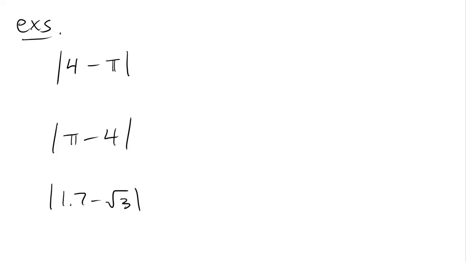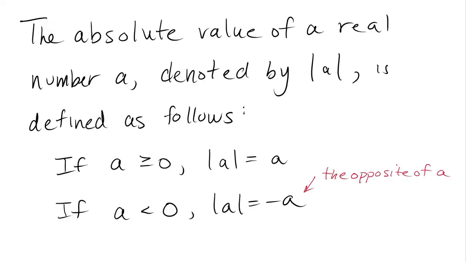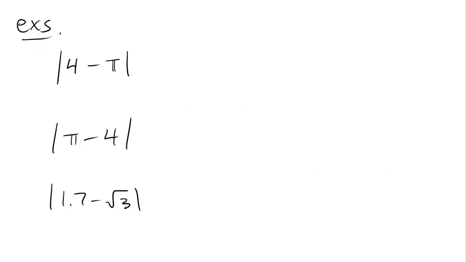We just have to refer back to the rule. The rule says that if the input is greater than or equal to 0, the absolute value of the number is itself. And if the number is less than 0, then its absolute value is its opposite. So the question is, is 4 minus pi greater than or equal to 0, or is it less than 0? That is, is this non-negative or is it negative? Well, I think most of you know that pi is pretty close to 3.1. That's a common approximation for pi, 3.14. It's certainly less than 4. And 4 minus a number less than 4 would be positive. 4 minus pi itself is positive.